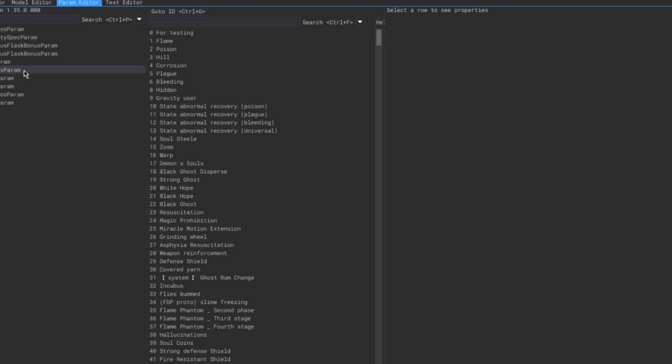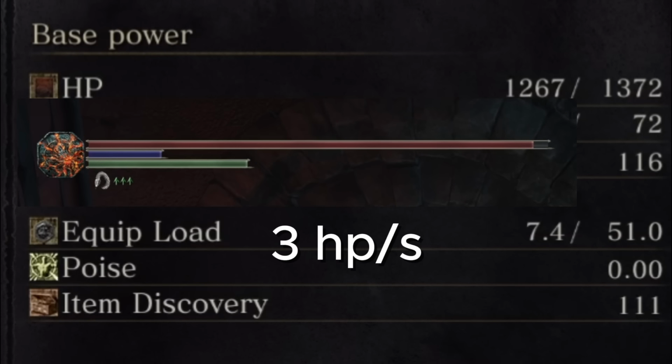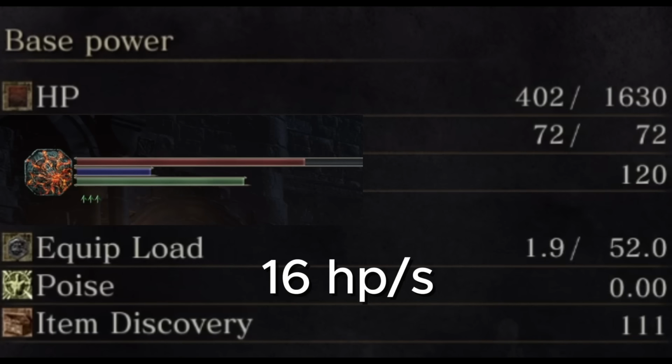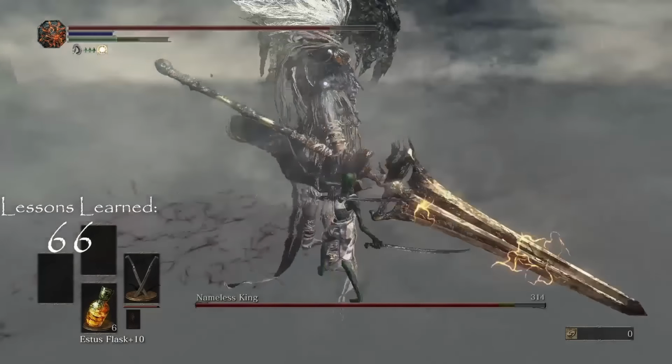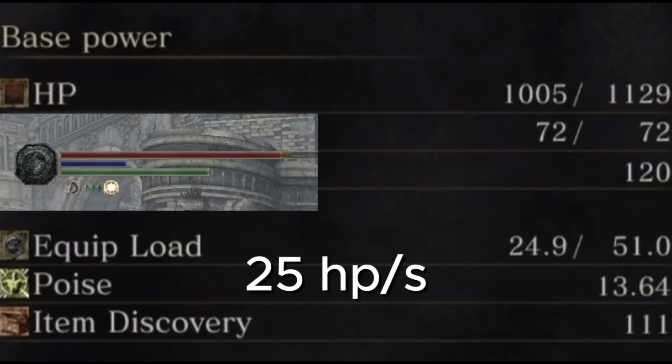Using my limited knowledge of modding, I have turned the life ring into something that combines both poison and toxic to give me what I call super poison. For comparison, here's how much damage regular poison does, here's how much toxic does, and here's how much damage my new super poison does. Throughout the run, I felt that this was becoming a little too easy, so I ended up increasing it a few times, with the final poison looking like this.